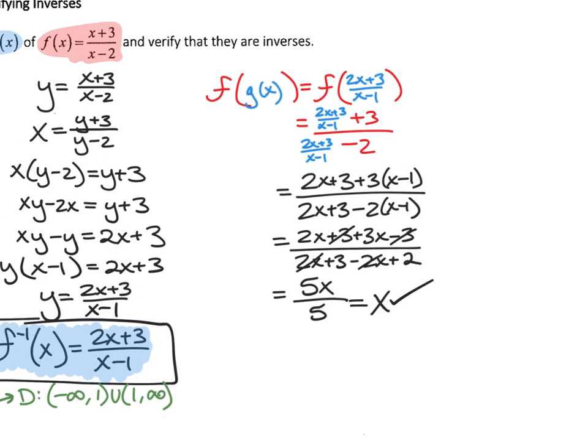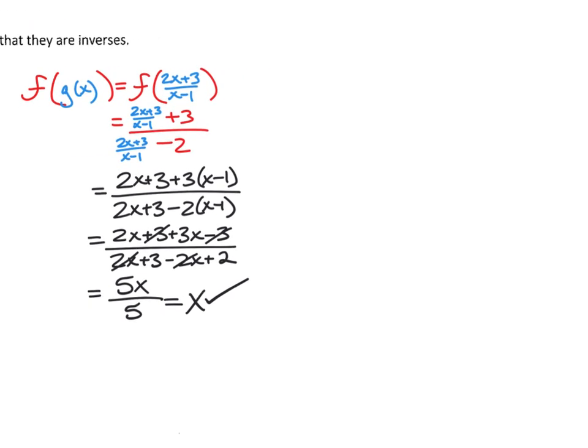I still need to compose it the other way, g of f of x, and make sure that that also works and gets me back to x. And then I can be done, that not only did I find the inverse, but that I verified it. So that means we're going to take the g of x function and plug the f of x function into it. Okay, so let's do that.